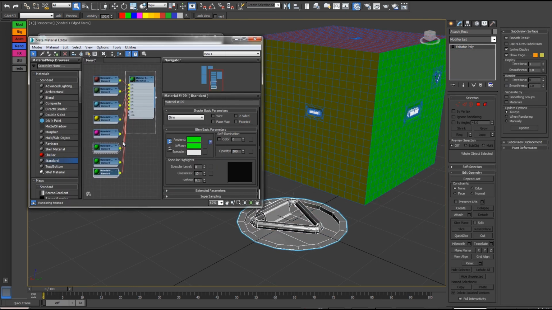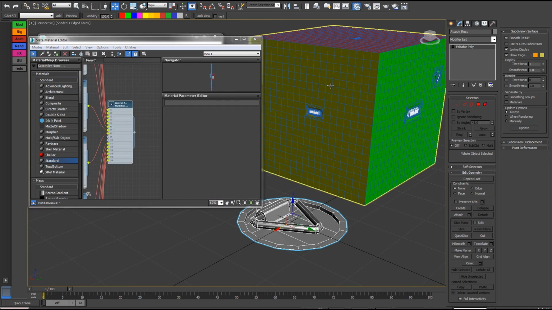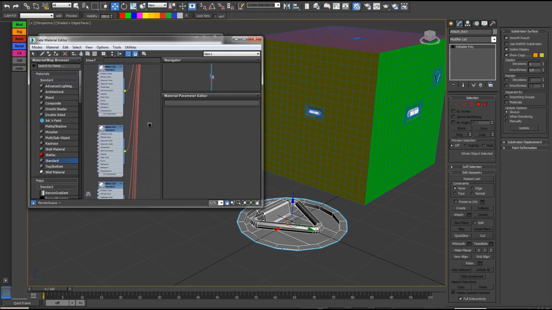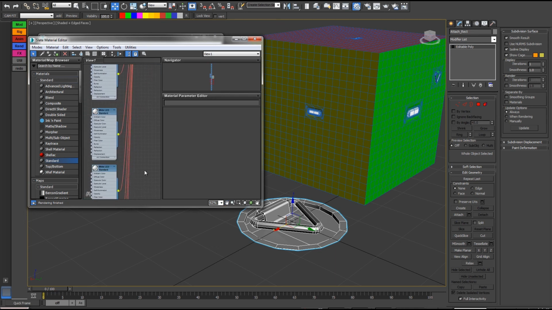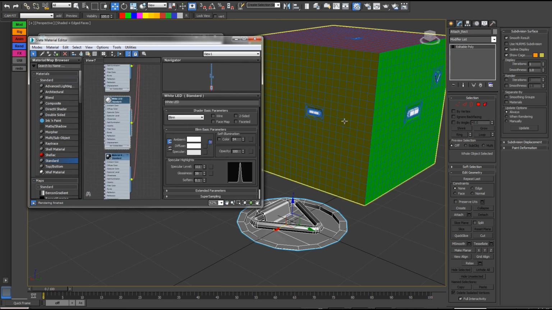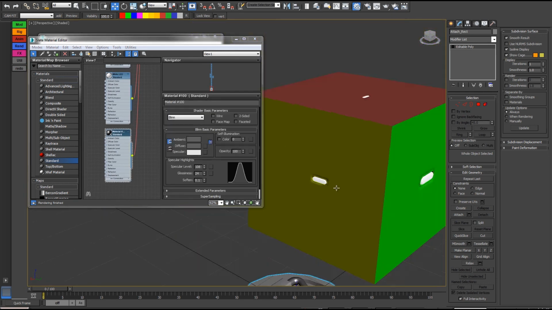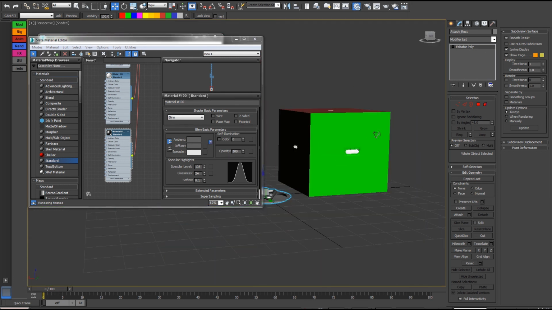So what it does is, if I now pick the material of this object, it completes the multi-sub object with the added material. So you have the white for the LEDs, and this is the metallic material I made in this one.